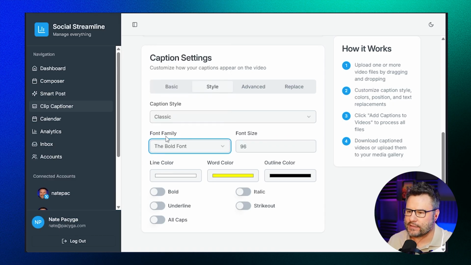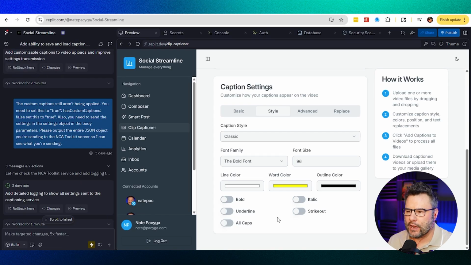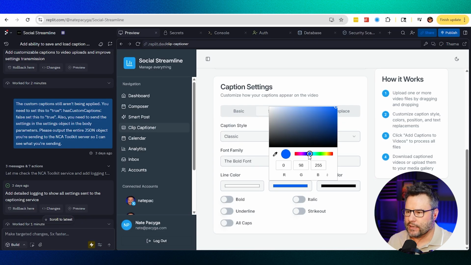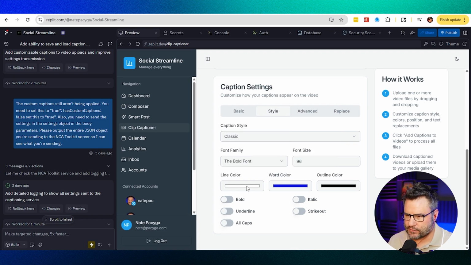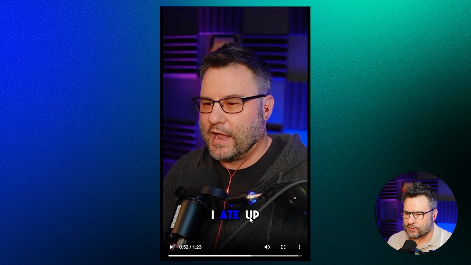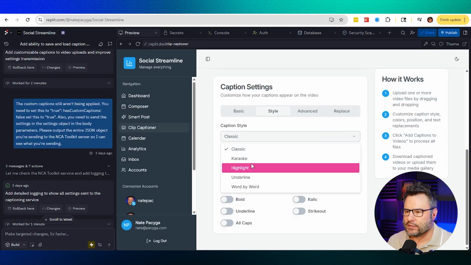And the kind of classic caption that you are probably used to seeing in TikTok and other things, at least what I've been seeing, is this one. So we've got that going here, and these are different settings. So the word highlight color is this blue color. So if I wanted that, I would change here to that blue. And then this is the actual, I know it doesn't make sense, line color. So maybe these need to be labeled differently, but it's at white right now. And that's like this internal letter color. And then you've got the black outline going here. And we see that's outline color. So that's nice.